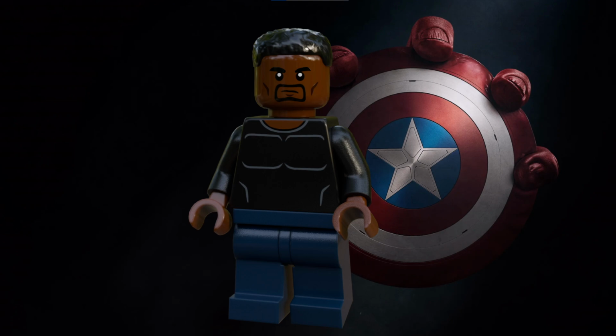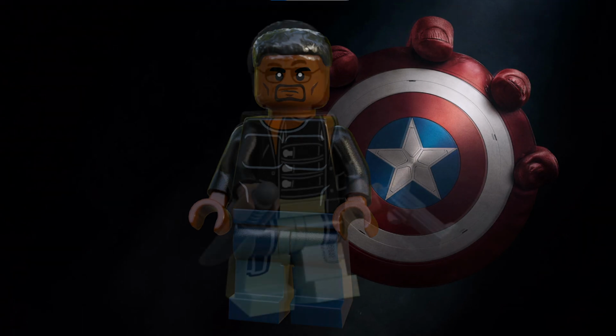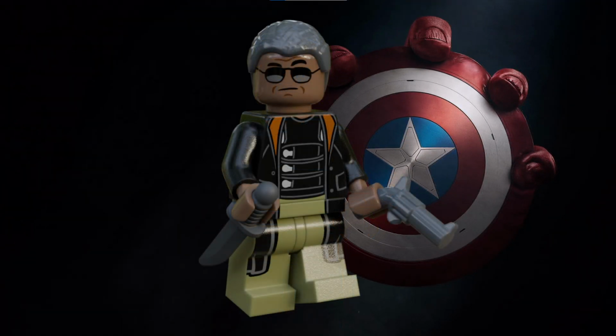However, this next figure is one that I had so much fun creating, and that of course is Seth Voelker, also known as Sidewinder. For his character, I had to create a brand new face, torso, as well as just leg printing for the character. He has his iconic trench coat from the movie with his vest underneath there, as well as comes with a knife and revolver as an accessory. And for his face, I made sure to model it off of the Moff Gideon one that came out earlier last year, while also giving him that widow's peak hairpiece there in dark gray.